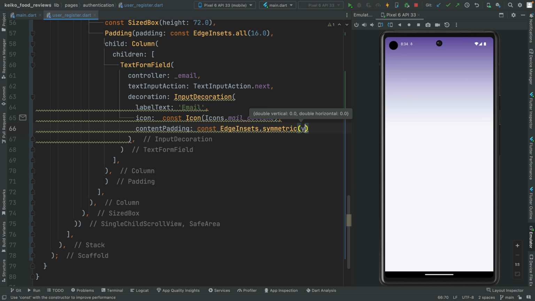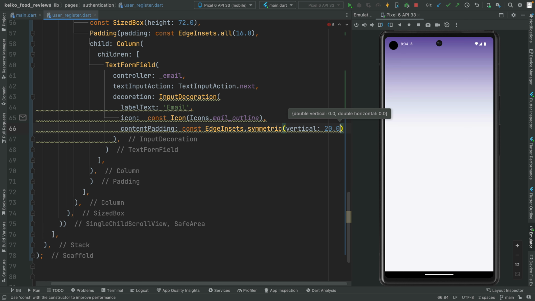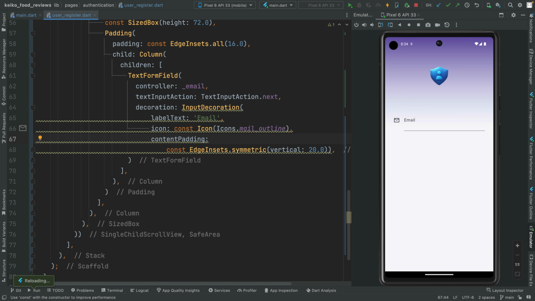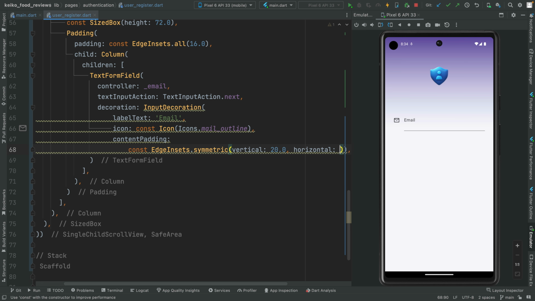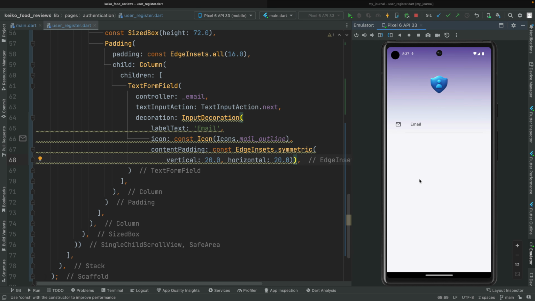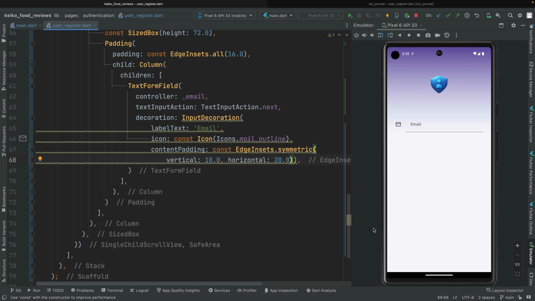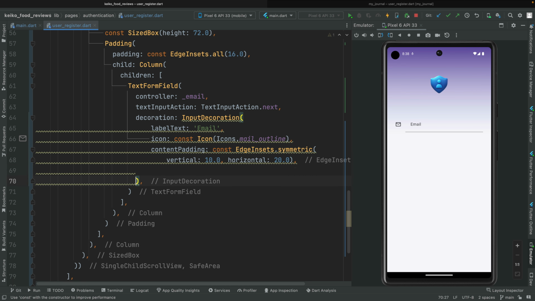And I like to do this symmetric. So let's do vertical 20. Let me just save this. Vertical 20 and horizontal 20. Actually, I like to make the vertical only 10. Much nicer. Very good. All right, let's continue. So what is our border going to be?